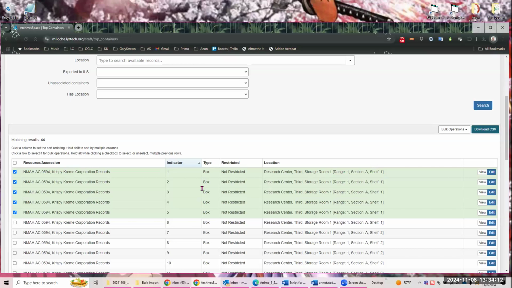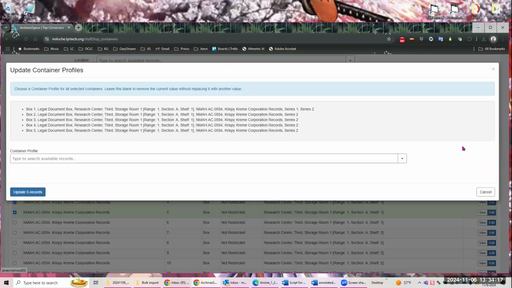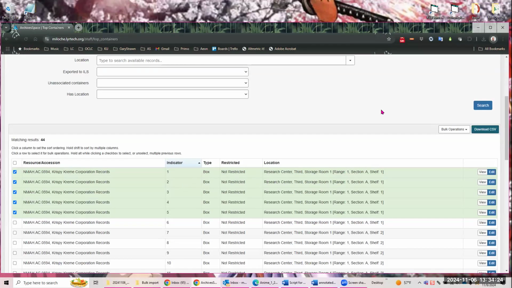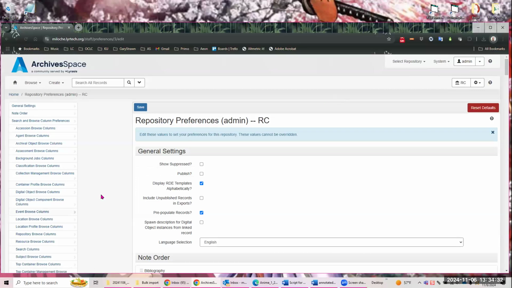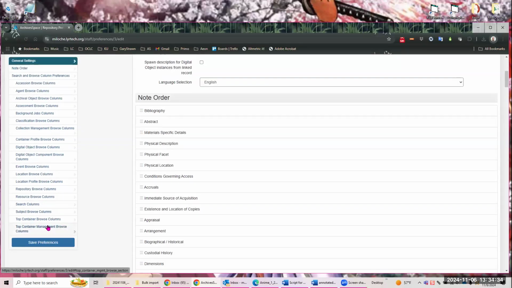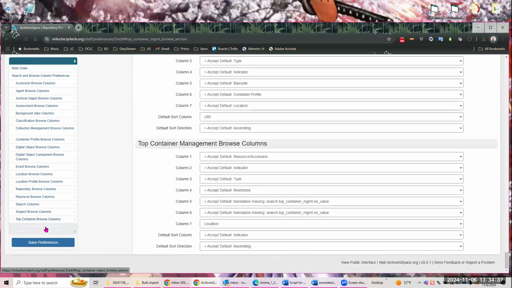Container profiles. Does this thing even have container profiles? So bulk operations, update container profiles. Let's update our repository preferences for top container browse and management and all that stuff, so that it's supposed to be there in column 6, and so is the location.